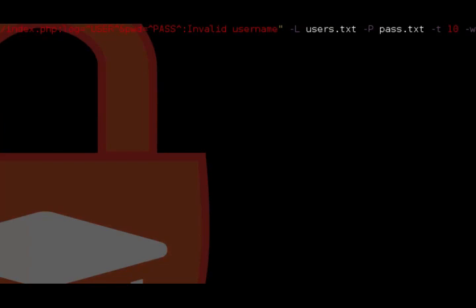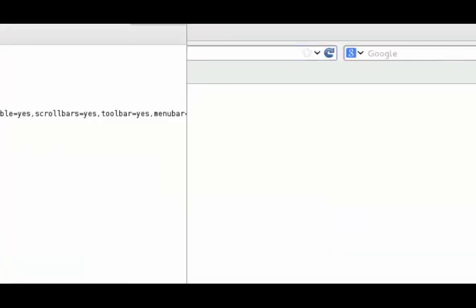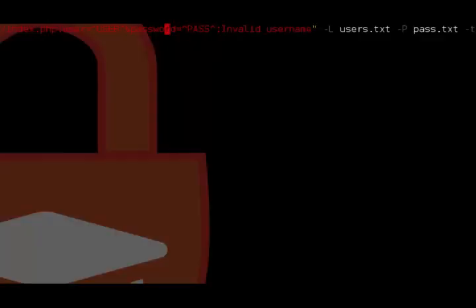Then we change the text box name of the username, which I think is user, and here the password, which I think is password. Let me quickly double check. Okay, it's user and it is pass. And here is pass.